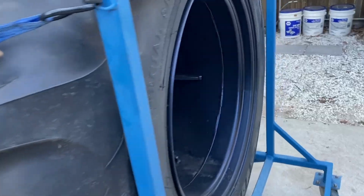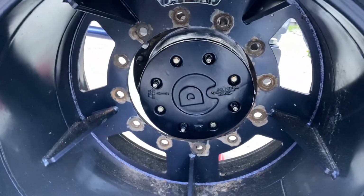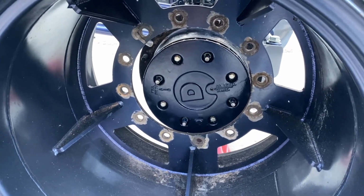All right, y'all, well, it got a little dark last night, and I'm not gonna lie, I was a little tired after putting that whole dash back in and then going through and starting to work on this hub. So let me bring you up to speed on where we're at and where we're gonna continue to go throughout this evening. This hub is fully assembled. I just gotta throw some oil in her, but other than that, she's ready to rock and roll.